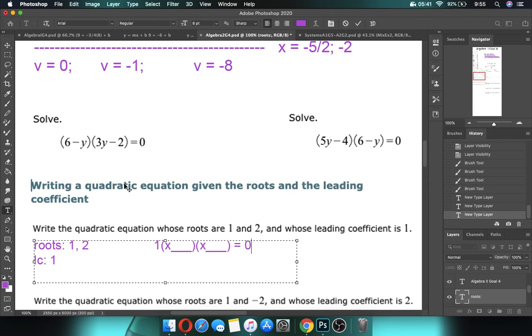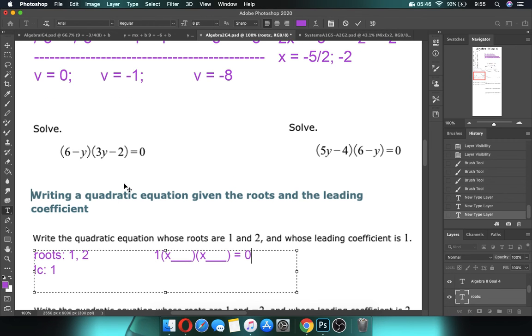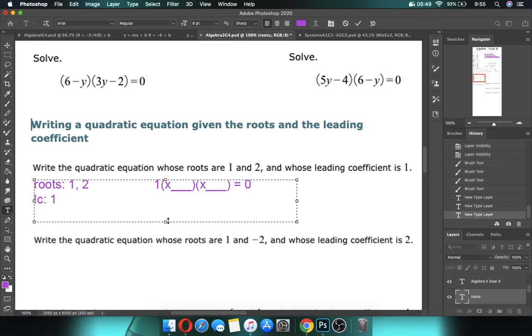But if we think about what we're actually doing, because they're telling us the roots are 1 and 2, what they're ultimately saying is that x equals 1 and 2. So if we set that up, if we have x equals 1, well, is it set to 0? No, it's not. So we just go through the effort of saying minus 1, therefore x minus 1 equals 0. So that then, there it is, your x minus 1.